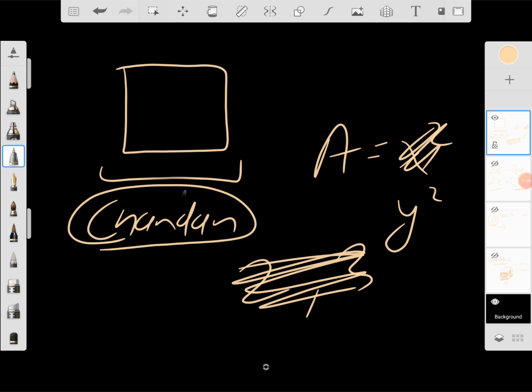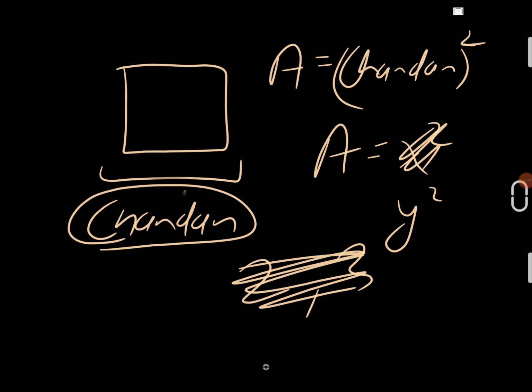It is basically like saying, sir, I do not know what the exact value is. So if the variable name is Chandan, then the area becomes Chandan square. Now, I hope you are getting an idea of what variables are. In the next video, I'll tell you about the last topic of our chapter, that is to find the zeros of the polynomials.